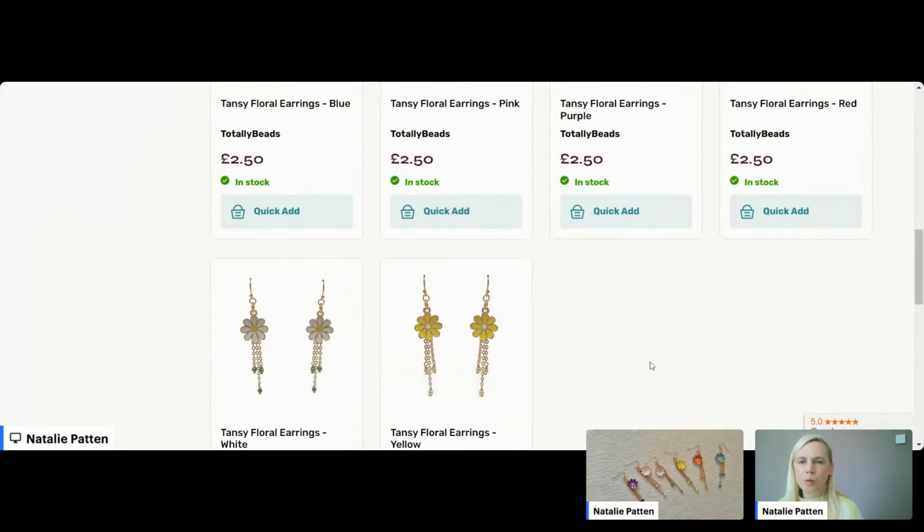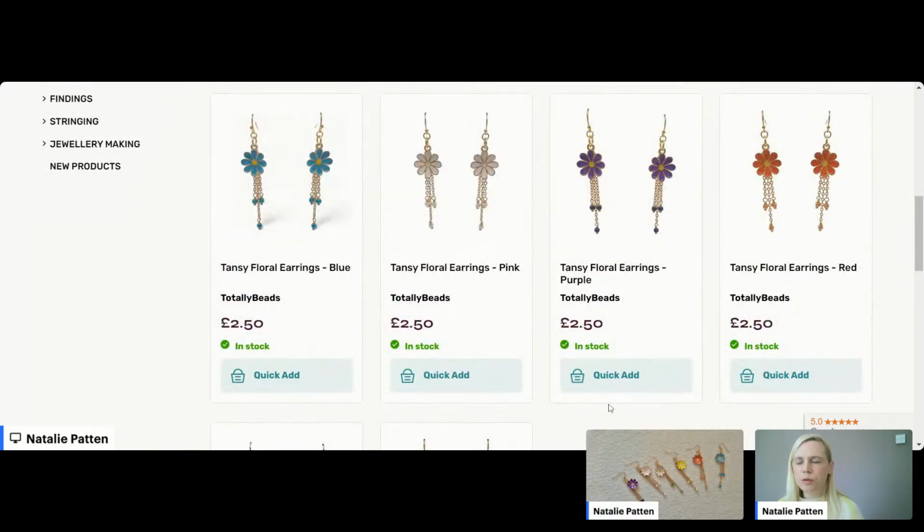Let me know, which ones do you like the most? Do you have a favourite flower? I love a hydrangea. I'm quite partial to a tulip. I like a cosmos. I like a delphinium. I suppose it's a bit like a gemstone. It depends on the mood.